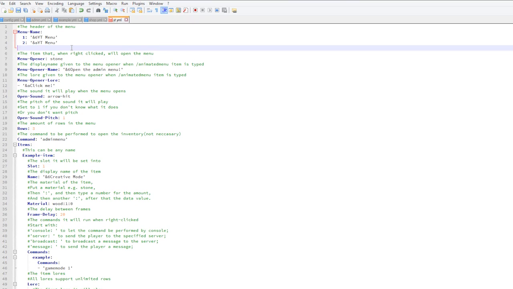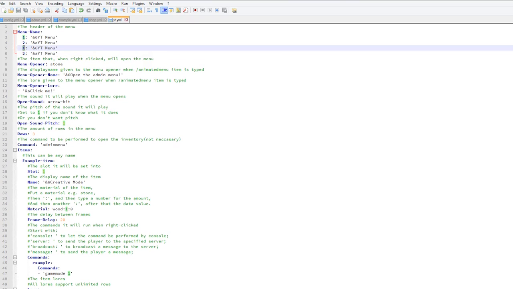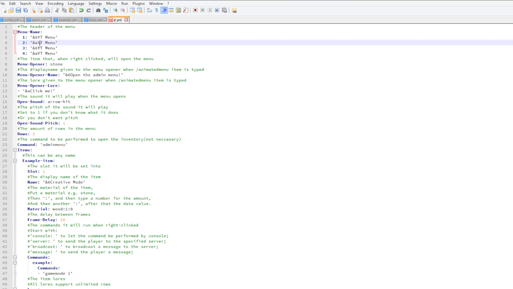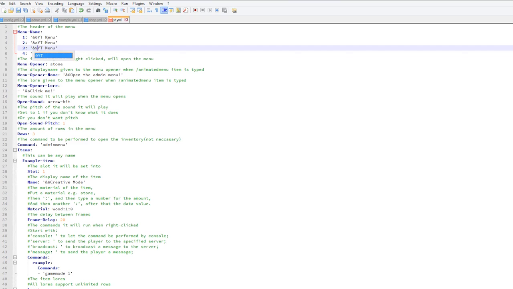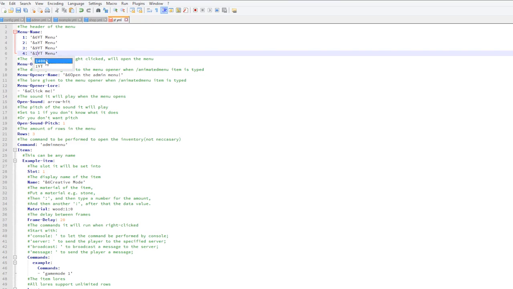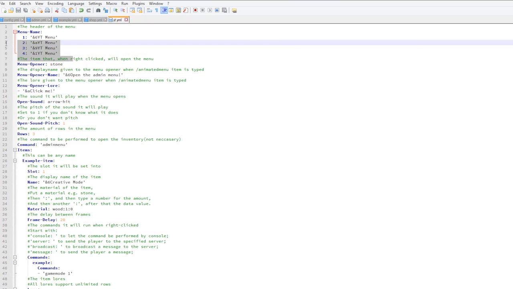You can add more, obviously. You could set as many of these as you want, so it changes color. That should be a 3, and the next one 4. Change this to a 9, and a 1. So it's pretty straightforward how you do that.